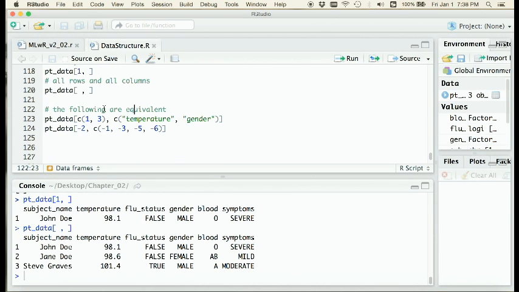The last part is telling you that you can mix the index numbers and the column titles. Instead of using the index number, I just replace the index number with the column title, and it serves the same purpose. And here, recall that we used a minus sign in front of an index number to exclude those columns or rows. For example, here I use minus 2 to exclude the second row, and here I exclude the first, third, fifth, and sixth columns. So these two also serve the same purposes.